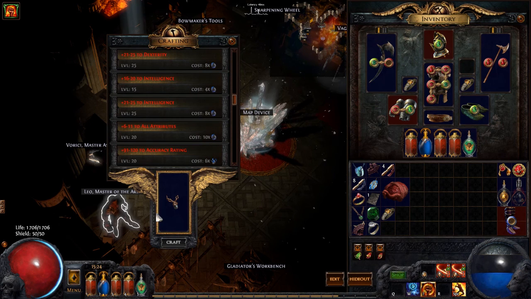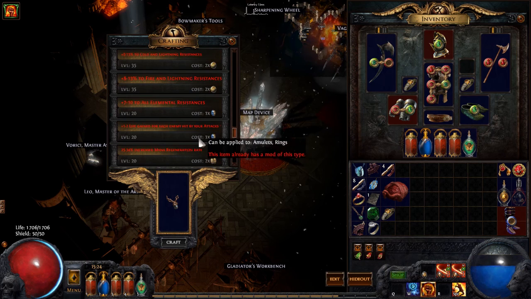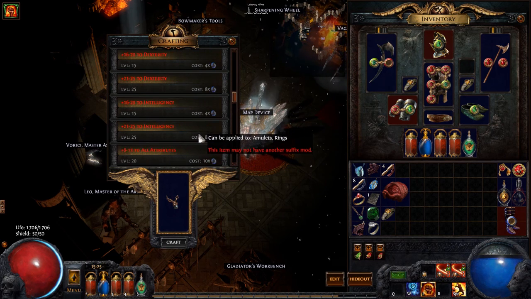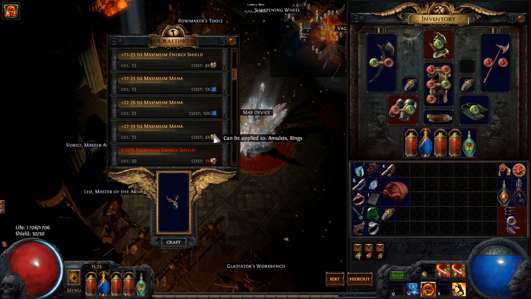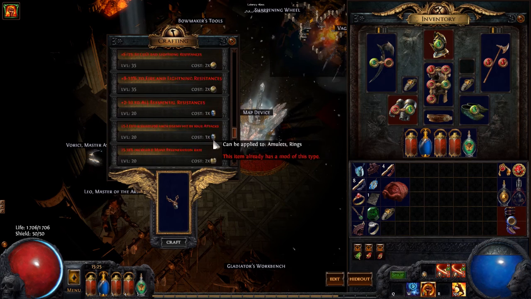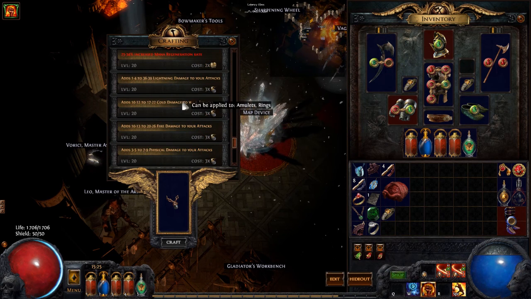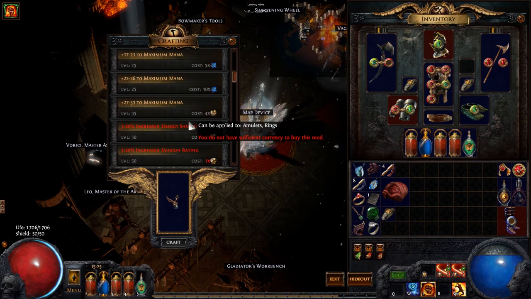Well, I can't craft that. That was a shame. What can I craft with this? I don't want to craft too much because most of crafting things are a little bit more complicated. I don't want to make the build guide too complicated, but... I could use some of these mods, but they are too expensive. I don't want to use that much currency.